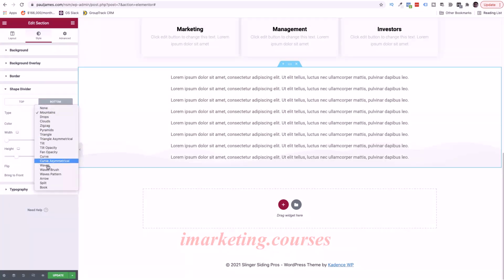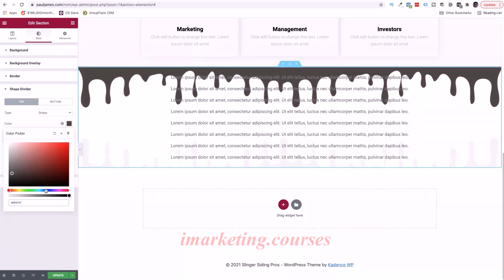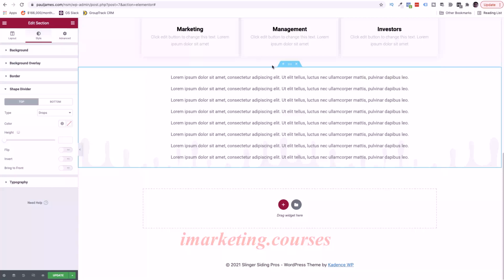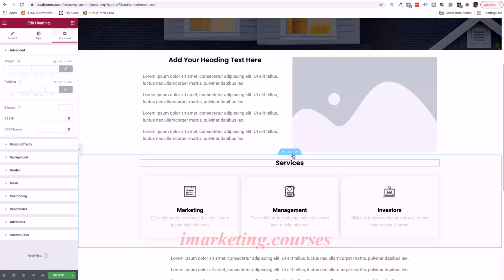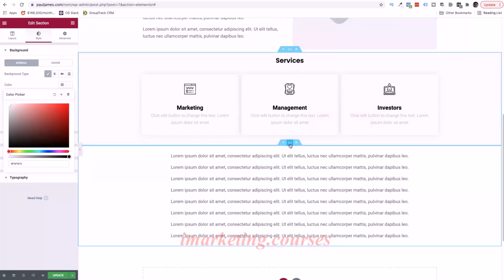On plumbing sites, I like to use this drop one a lot. I like to put it on the top like this. And I normally like to make it kind of like blue. Well, it's purple. But anyways, you get the point. You can really go crazy with this stuff, right? And do something really cool looking. So let me take some of this off of here and kind of figure out what I want to do. Let me copy this background color on this one.